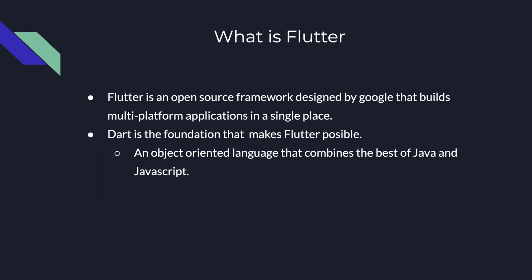Dart is the foundation. It's the language that makes Flutter possible. It's object-oriented and, according to Google, combines the best of Java and JavaScript into one place. Throughout the rest of this presentation, I'm going to talk about my favorite feature that Flutter has to offer, the widgets that Flutter also has to offer, the rendering engine called Skia that it uses, and some of the downsides that I've seen in using Flutter.